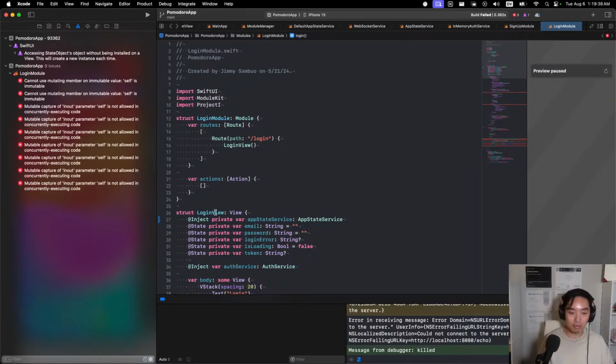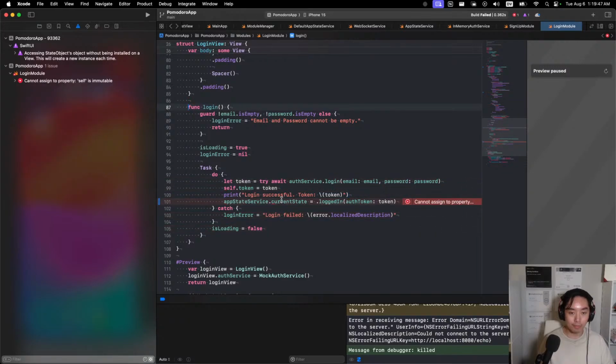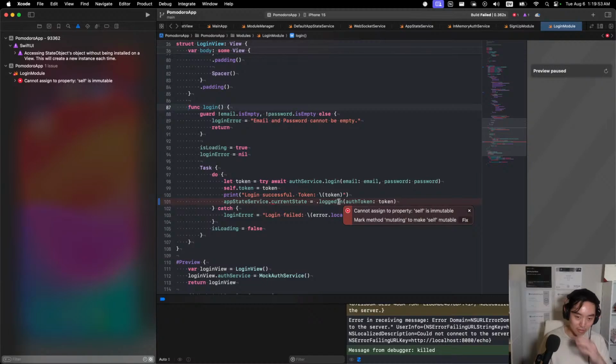Should it be a function? Wait, hold on. Is that the difference? Should it actually be a function? Even if it's a function, you still have to mark it as a mutating function.